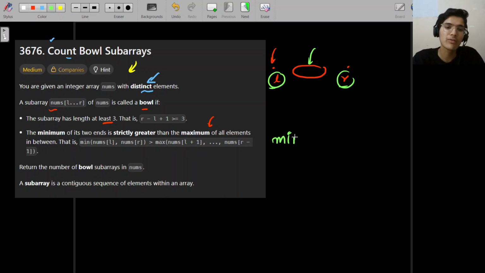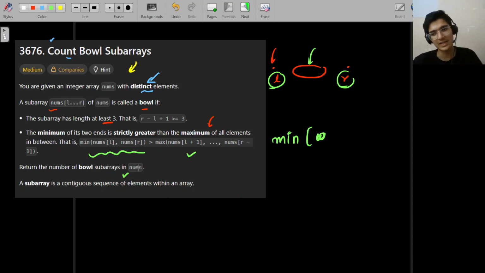So basically, the minimum of nums[L] and nums[R] is greater than all the middle elements. And I have to return the number of bowl subarrays in nums.